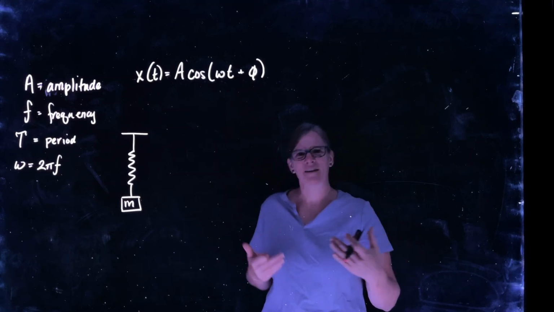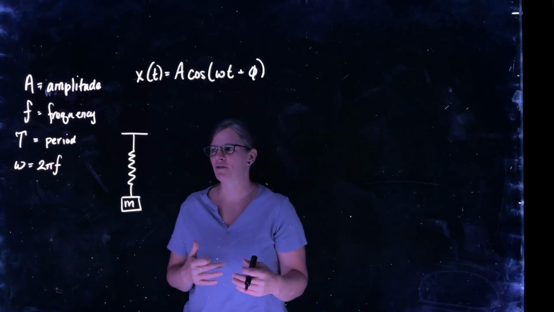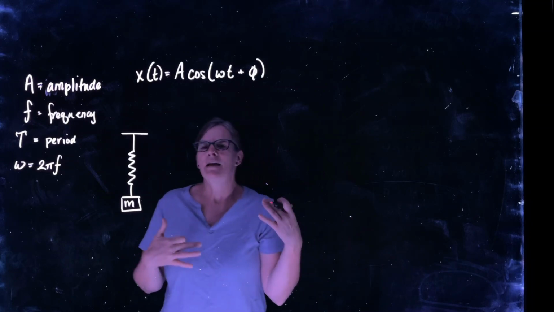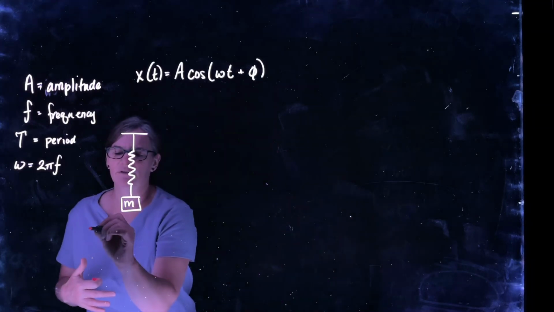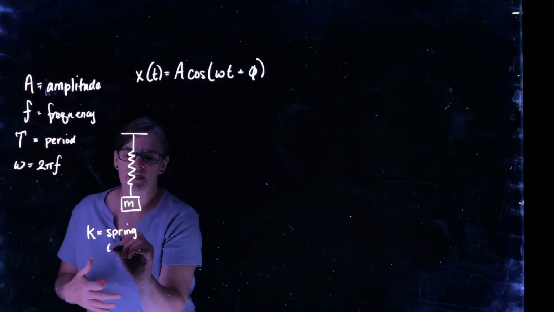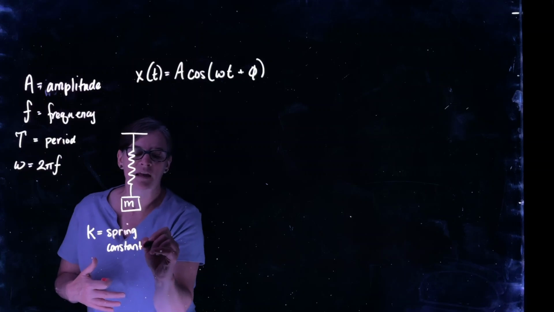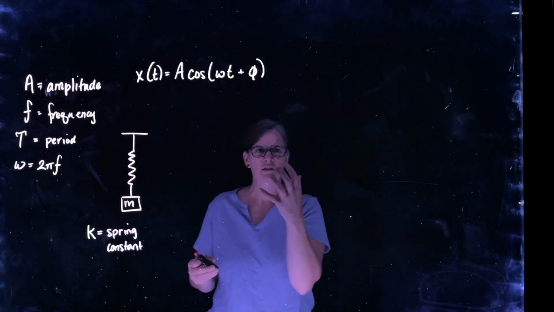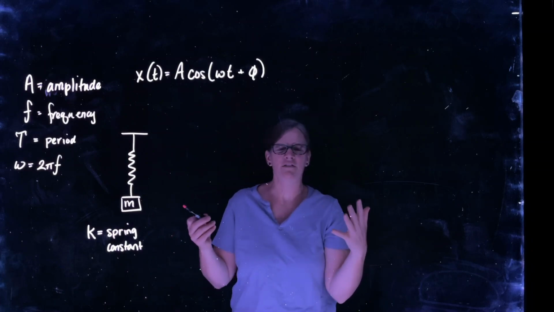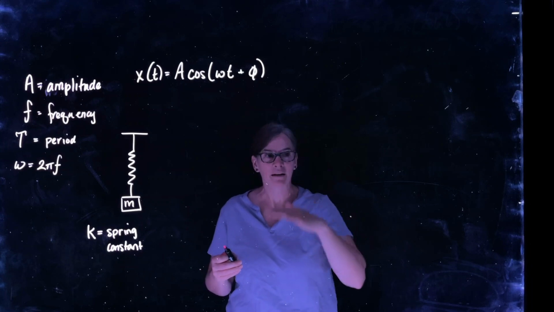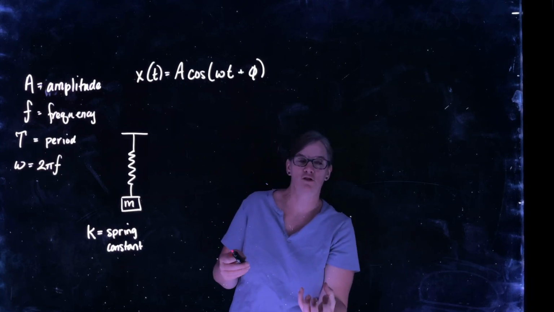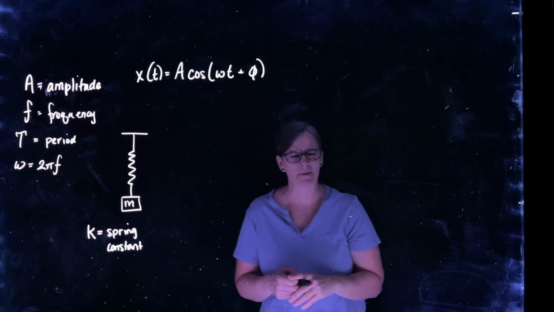So we think back to our discussion of Hooke's law. Go ahead and check out that video to remind yourself about this idea of a restoring force and Hooke's law. And we would remind ourselves that one thing that makes a difference is the spring constant. So how stiff that spring is. So if we think about a really stiff spring and I try to displace it and let this mass bob up and down, what kind of effect would that have on the timing of it bobbing up and down? Or if I had a real loose spring, we're going to get a real big stretch, and if I had sent it bobbing up and down.